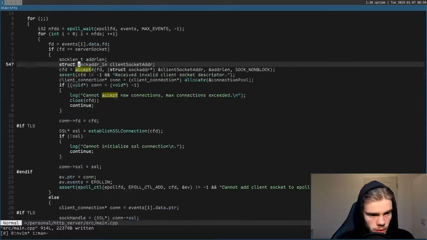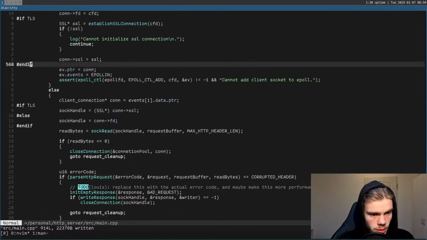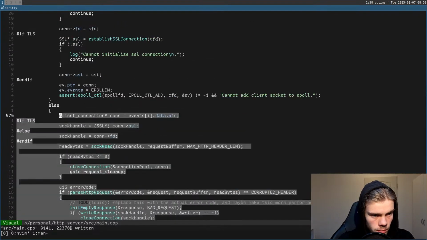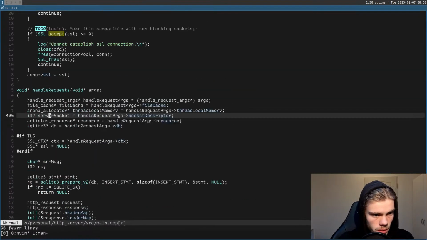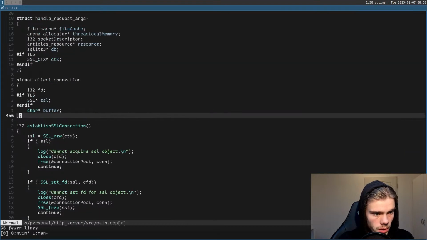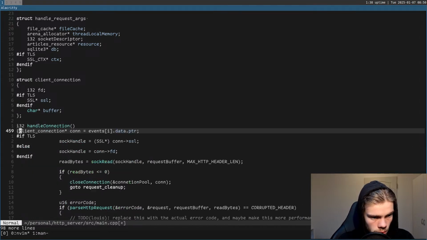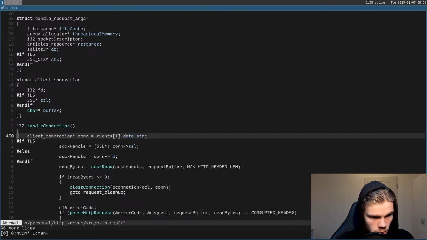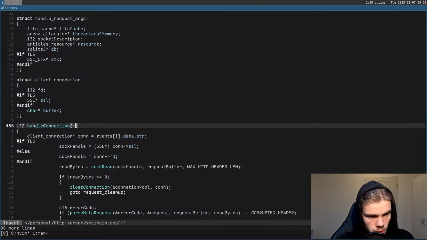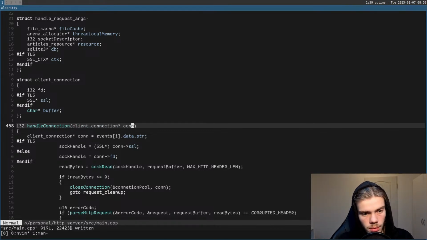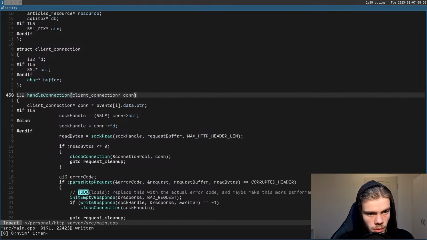And in here, we probably want to pull this out as well. So delete this and say handle connection. This is the client connection con. We probably also need the pool.